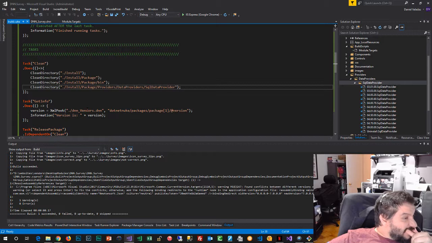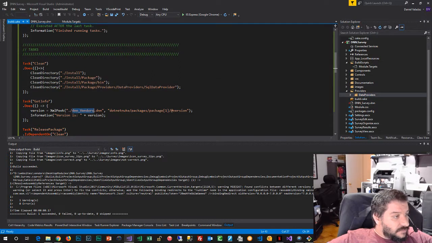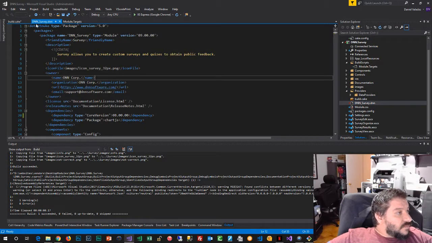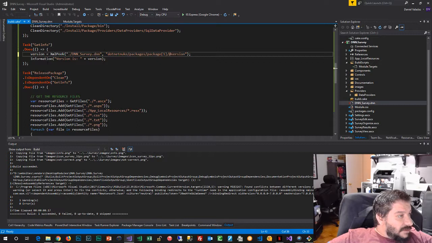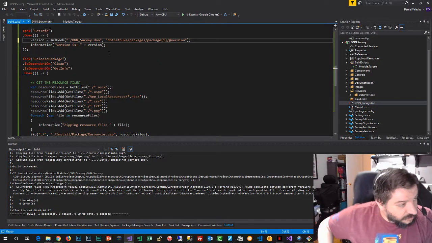And then we grab from the manifest, so the manifest name will be Dnn Survey .dnn, and we're gonna get in .NET Nuke packages. The first package we find, we grab the version. .NET Nuke packages, first package version. Perfect. So that's good. And then we need to grab all the resource files.